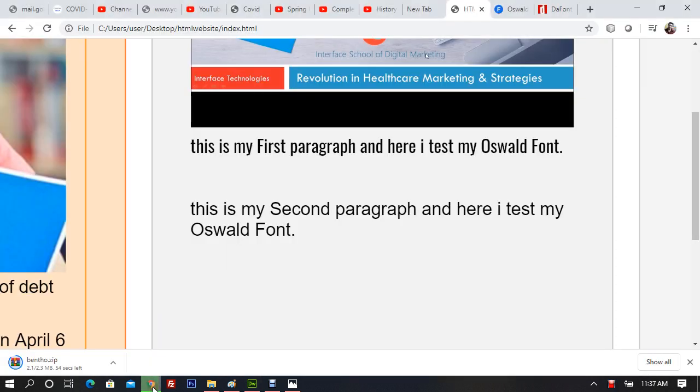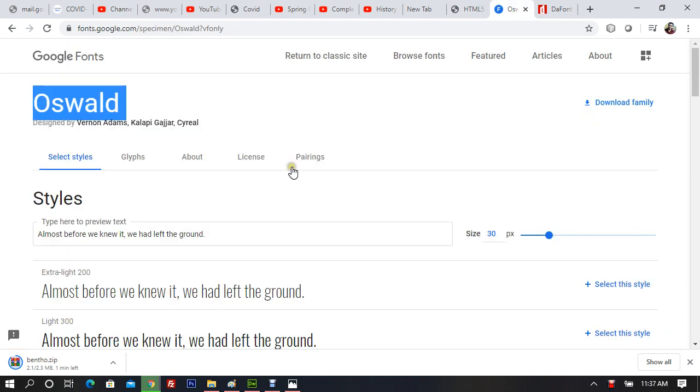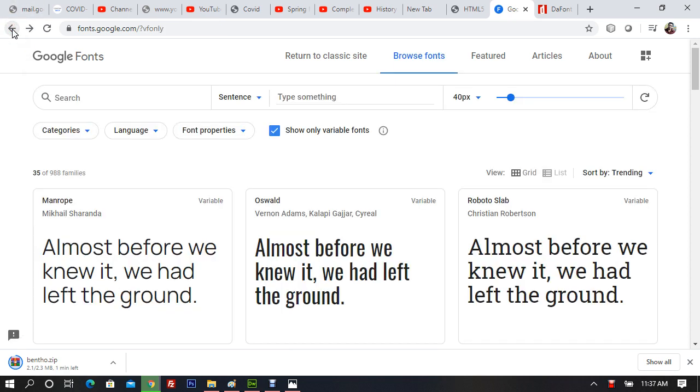Or even if I go to Google, I can even copy the URL without even copying the font. We can use it directly from Google as well if I want to use it, right? Yeah, you can see this font is very good, right? And let me go back.